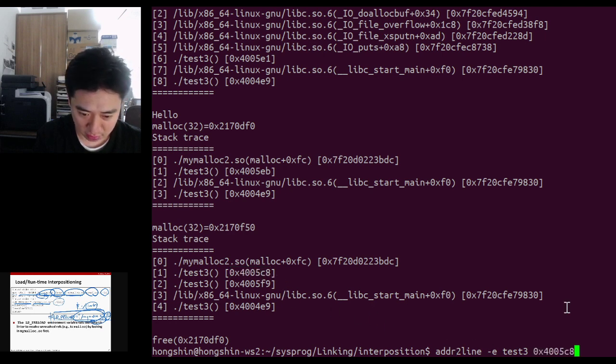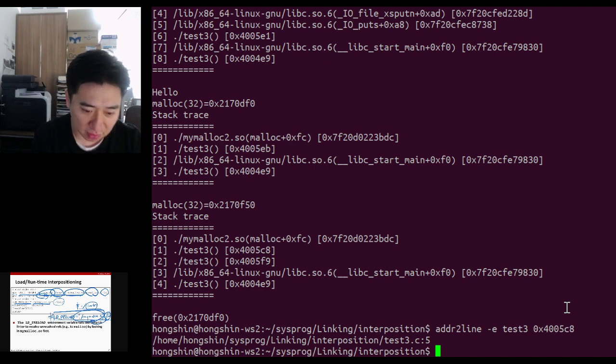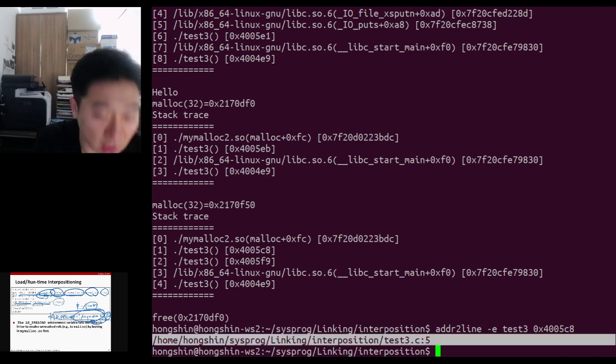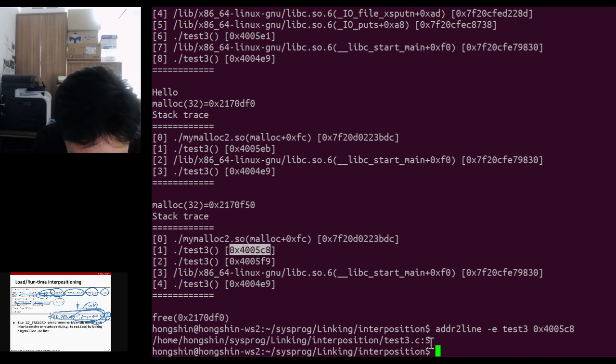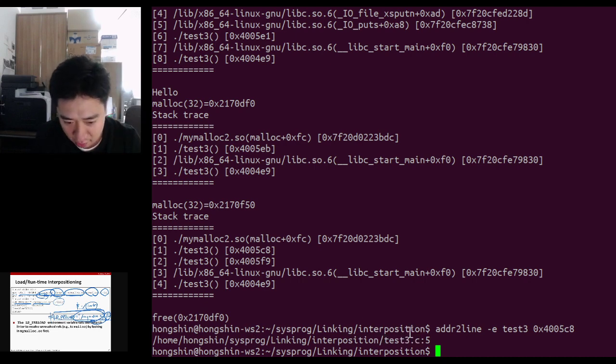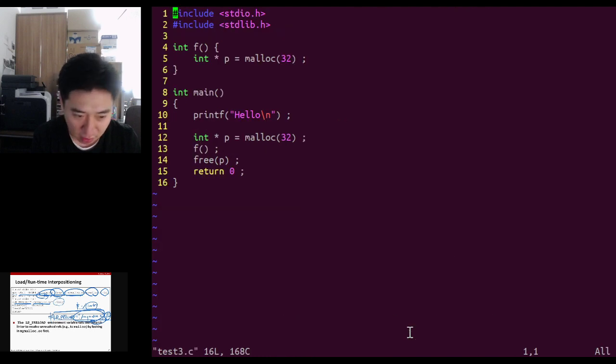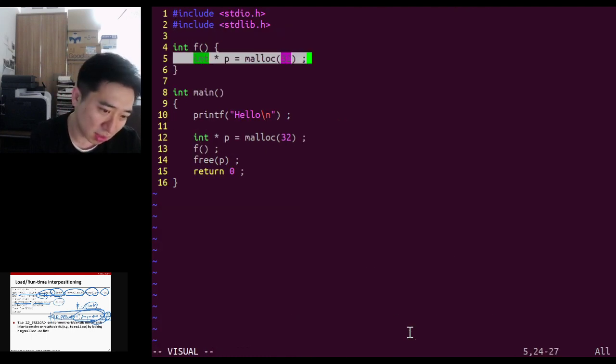Yeah, this address. Then this tool returns a string with the location. Oh, this one corresponds to line number 5 of test3 under this path. Line number 5, what's at line number 5? Then you will see this one actually is line number 5.